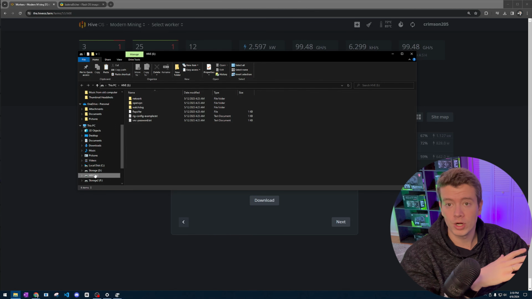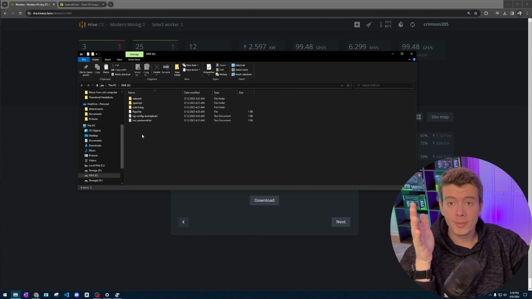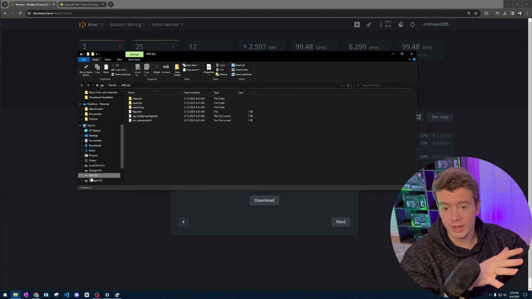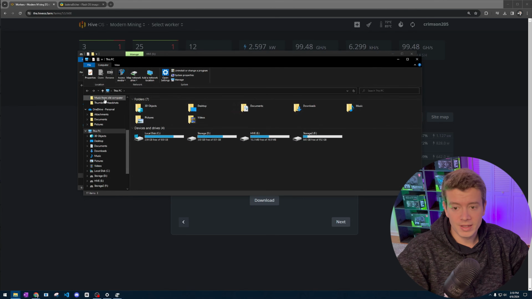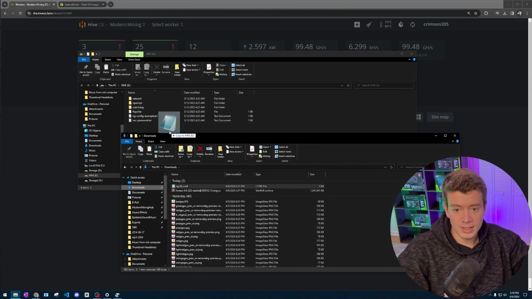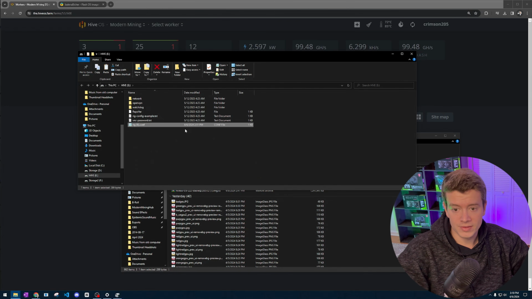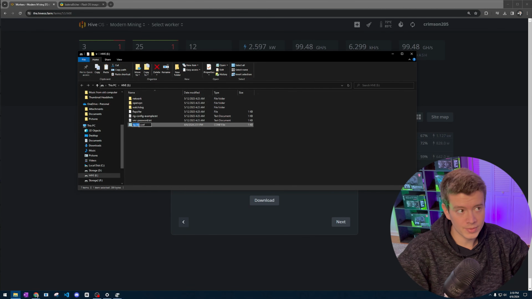But if that doesn't work, move it around USB spots. I did some research online and it said to just restart your computer and it should pop up. So that part might suck a little bit, but once you get it showing up here, our next step is to take that rig config file from our downloads, and we're just going to place that directly into the Hive drive itself. And then, like I said earlier, I need to rename this to just rig.config.